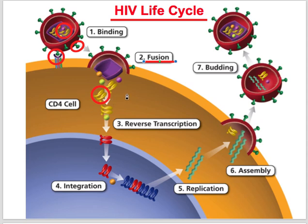And like we'll cover in the RNA chapter, RNA was kind of a forgotten molecule for a long time until HIV showed up, because what happens is that this reverse transcriptase right here in green is actually an enzyme that is going to turn RNA in yellow into DNA, and that's marked red here. And then orange right here, this protein, and we see it back up here, was packed in with the virus. This is integrase. Integrase is going to take the DNA that you just made from RNA and integrate it into your genome. This blue right here is your DNA. Now it has foreign DNA in it.